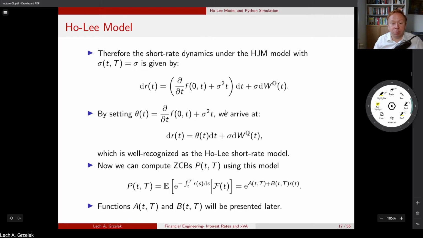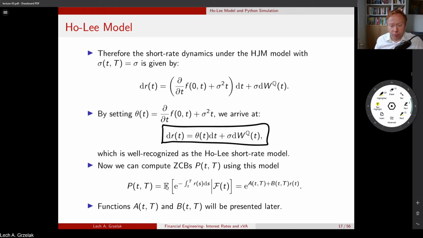So once you specify constant sigma, we arrive at the Hull-White model. After simplification, this is what we have. We have a dynamics for the short rate, which involves the derivative of the instantaneous forward rate, and this is purely deterministic. We have volatility in the drift, and then, of course, volatility in the Brownian motion. After substitution, we can just define a new deterministic function theta. Then we have the famous Hull-White model with a time-dependent drift and sigma parameter.